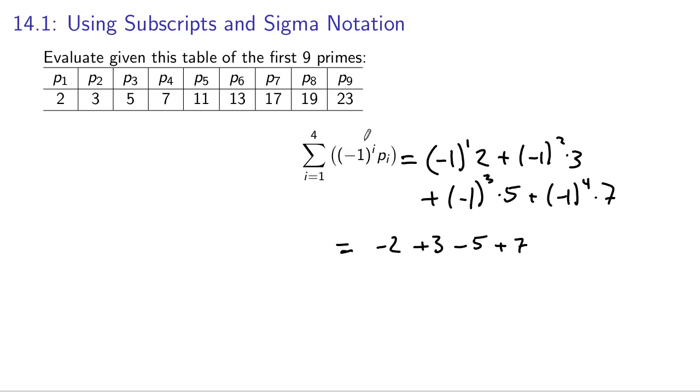That's what we can accomplish with that, and this actually comes up a lot in sequences in math. So you might see this negative 1 to the index power. Or if the negative 1 needs to be happening on the 3 and the 7, you might see negative 1 to the i minus 1. So you subtract 1 from i to get the powers lined up with the correct positioning. So we have minus 2 plus 3 is 1, minus 5 plus 7 is 2, so the answer is 3.